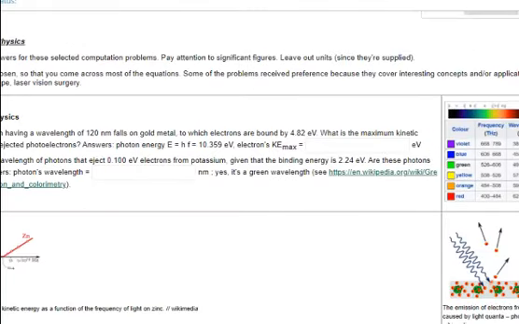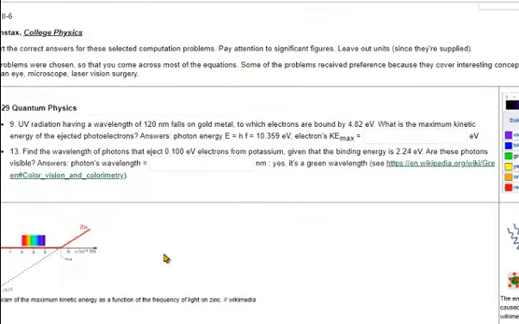All right, so this kind of problem is similar, but the algebra is now backwards because it's asking for the wavelength, having been given the kinetic energy of the electrons and the binding energy or work function for potassium. So find the wavelength of photons that eject electrons. It's basically also the photoelectric effect. They're just asking for a different thing here, which is the wavelength of the incoming photons.